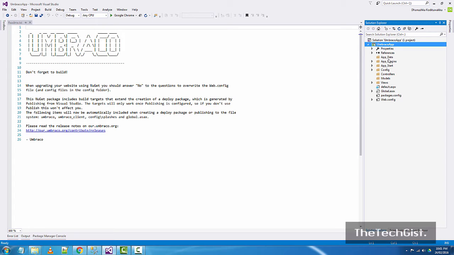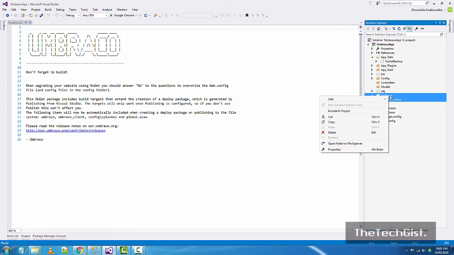Now, one thing that you need to do is select your project and click on show all files, and as you can see, there are two folders, Umbraco and Umbraco client. You'll need to include them into your project.